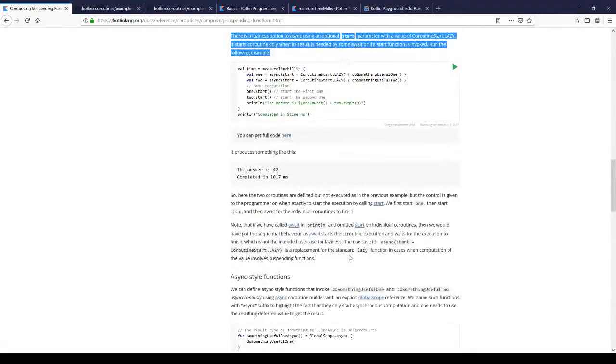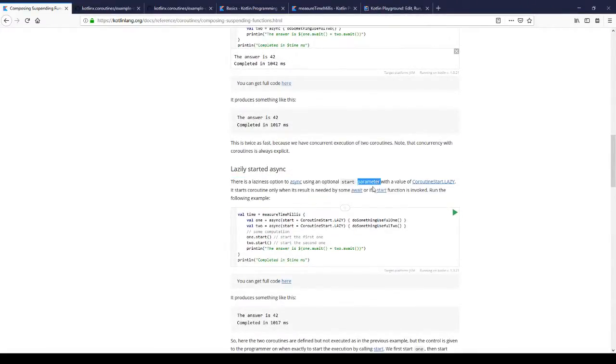Oh no, I don't think I can finish these. Start parameter. You can pass in this start parameter and the lambda later. With CoroutineStart.LAZY, it starts the coroutine only when its result is needed by some await.